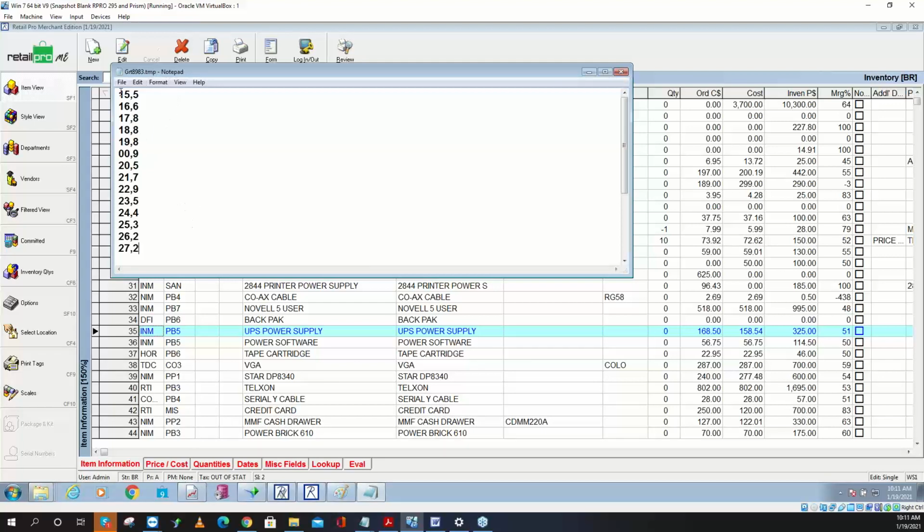All right. So first two characters here are going to be my barcode. Then I'm going to have a dead character that's a comma. Then I'm going to have a count. The count could go more than, you know, I could have more than one digit of those, right? I'm going to say file, save as.